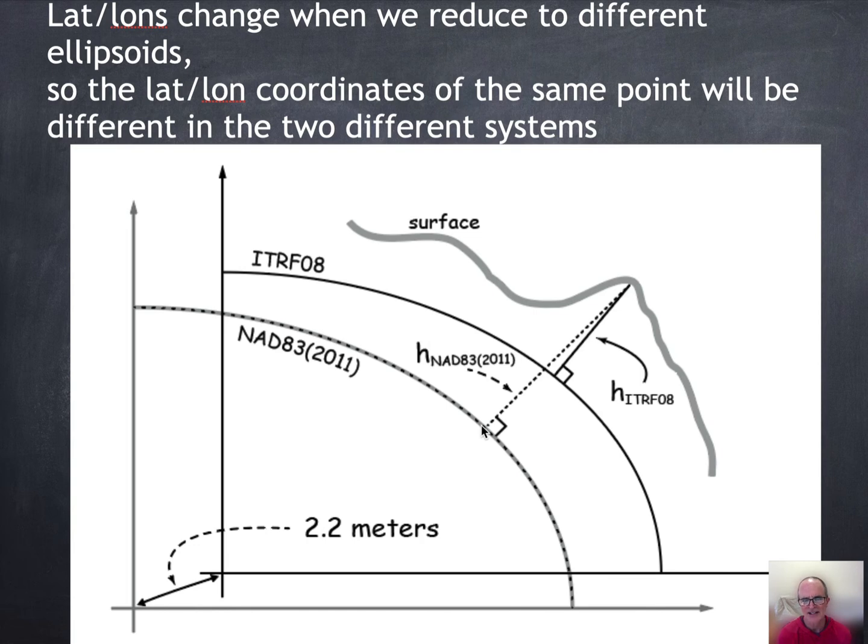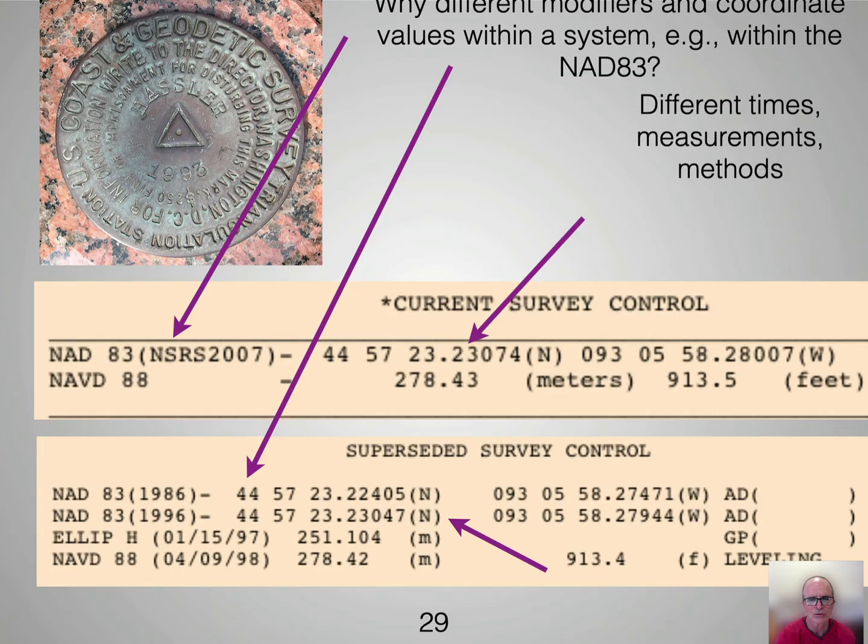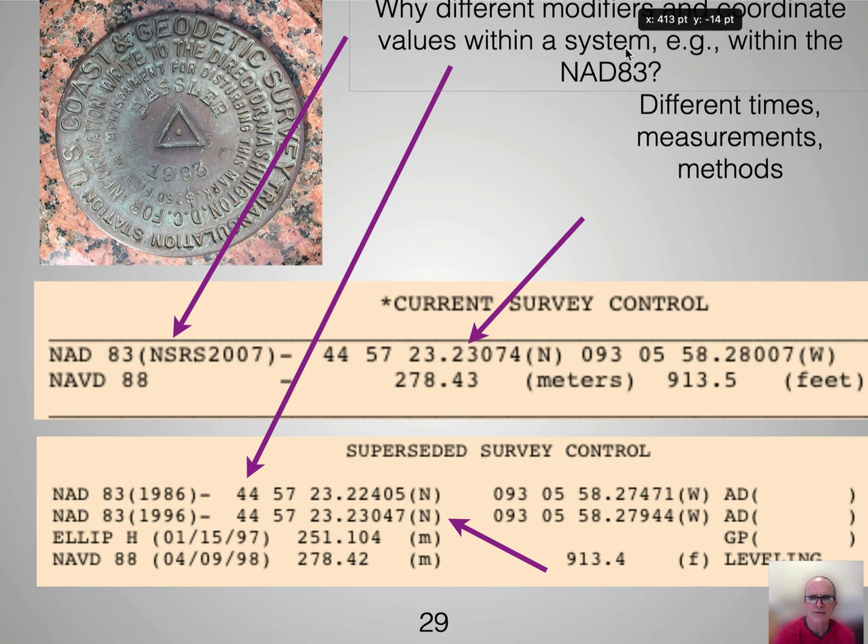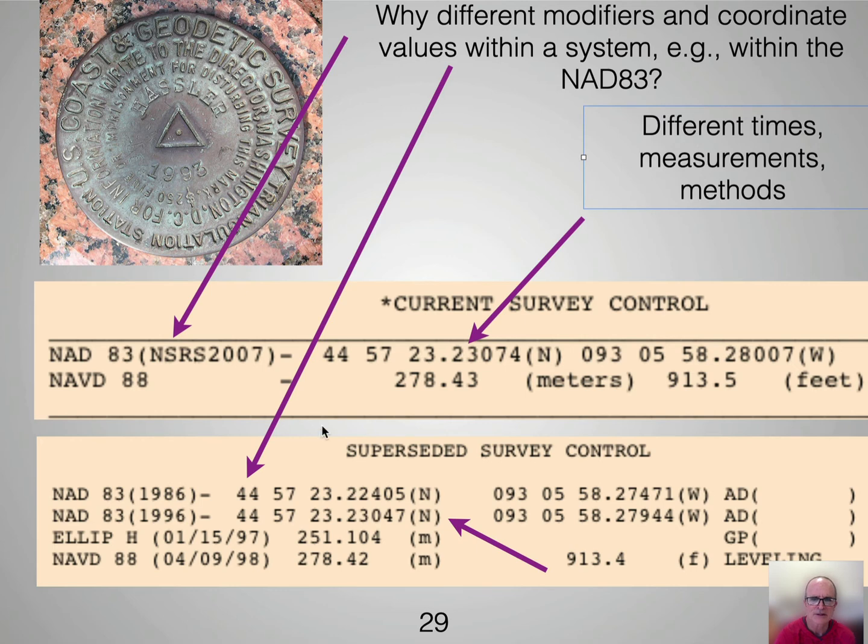GPS is collected in this ITRF WGS84 coordinate system. We do most of our data analysis, our data storage, our calculations in an NAD83 system, a different datum. And if we don't do that datum switch, we end up with errors in our data, a meter or so, 3 feet, quite commonly. So that means the closest you can get something, if you don't do this right, is within a couple of feet of accuracy.